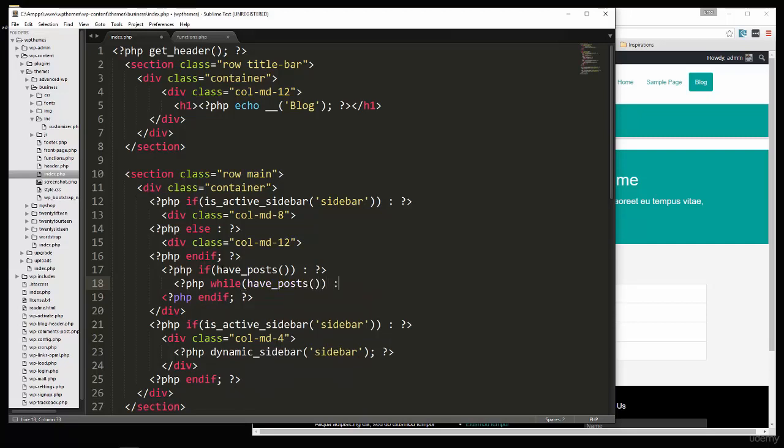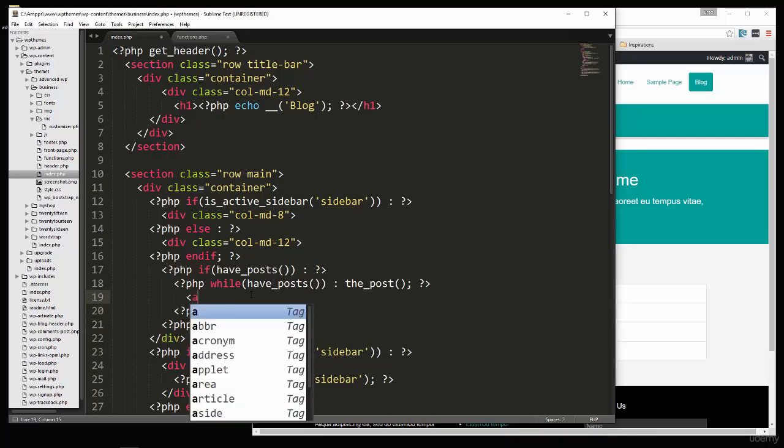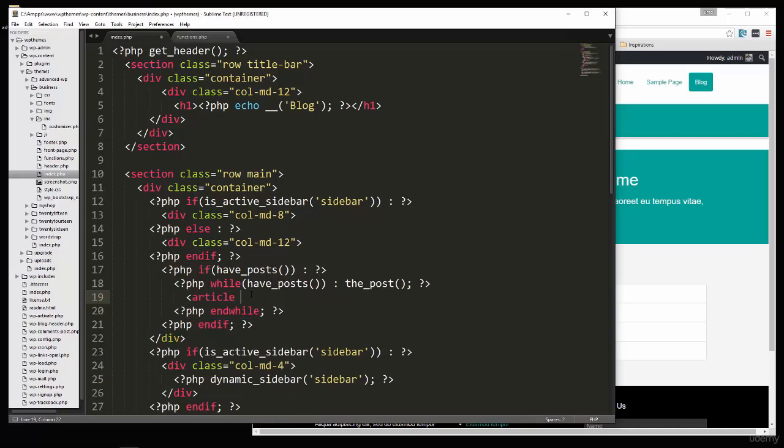Okay, and then we got to do the post. Alright, and then in here we'll have our article, and that'll have a class of post.